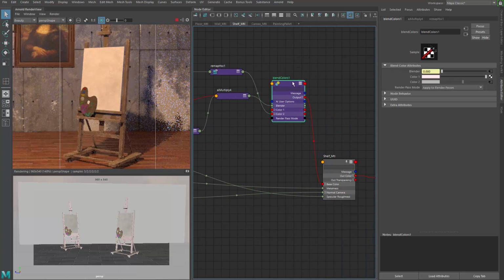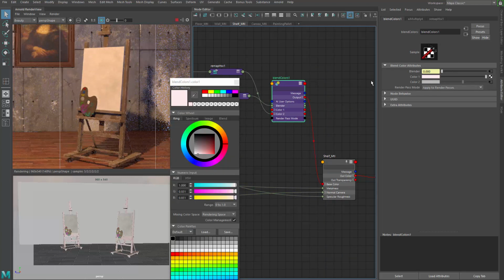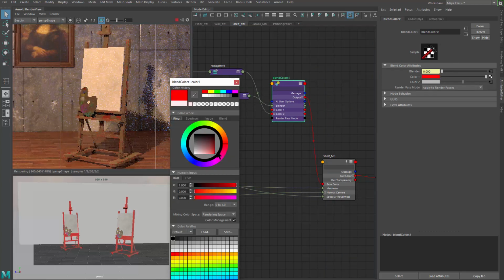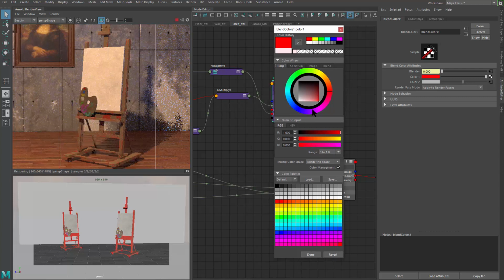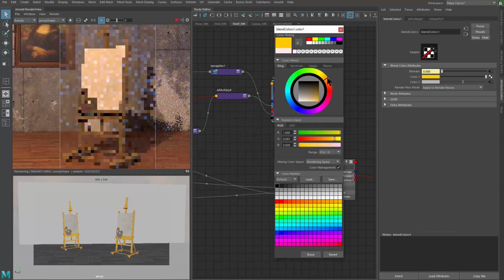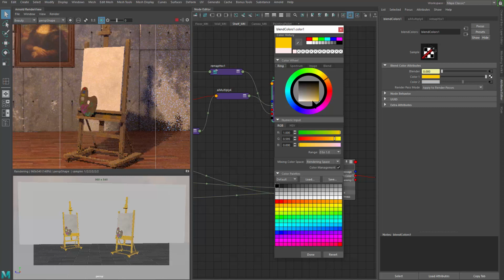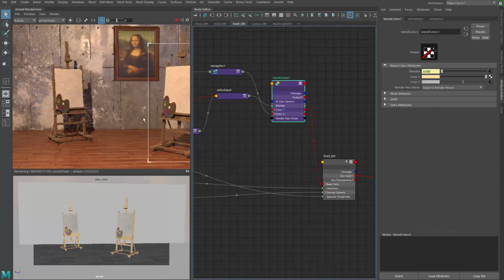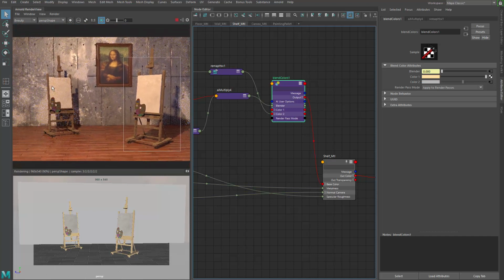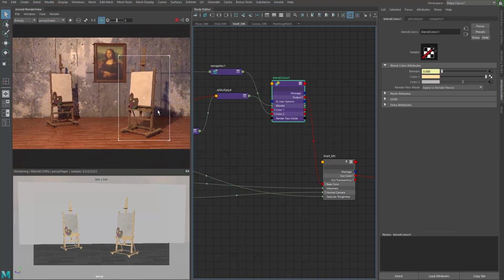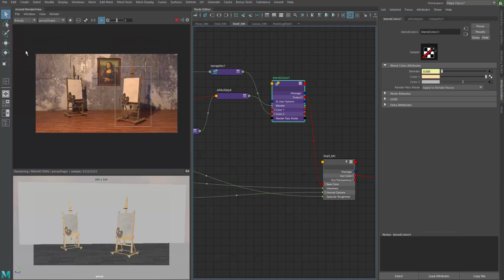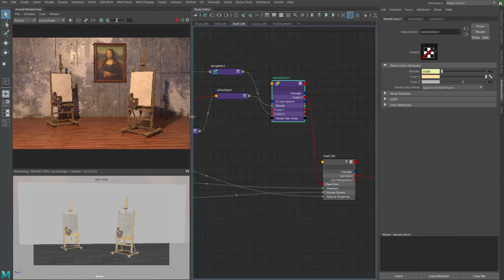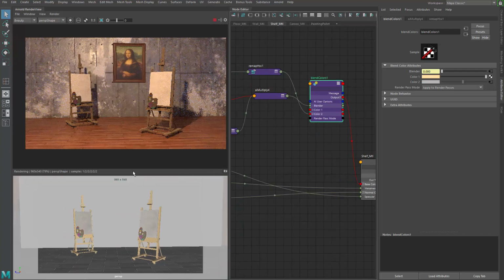Okay, cool. So now I can go ahead and change it. For example, maybe I can want it to be red to just test it. You can see it's very different. All right, cool. So that way we can define the variation we want to have on the shelf ourselves right here inside of the Arnold renderer. Holding down shift and double click to disable the ranged rendering. Okay. All right.